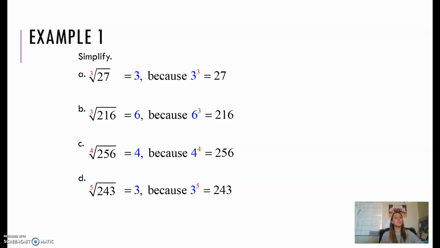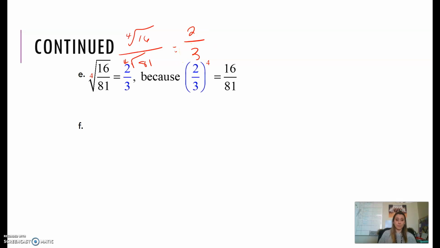And then the fifth root, again, you're going to want to use your fingers to try to figure out how you can get to that number. What you're doing to undo those roots, to do the fifth root, is use your strategies to find what you need to multiply by itself to get to that number. That is a good strategy. Again, for this one, a good way is to rewrite it as the fourth root of 16 over the fourth root of 81. We know that the fourth root of 16 is 2, and the fourth root of 81 is 3, so that is our answer. That's what we are going to want to do for these.